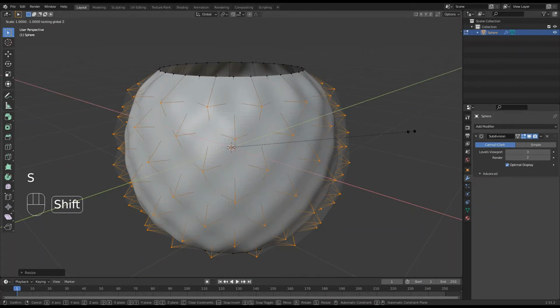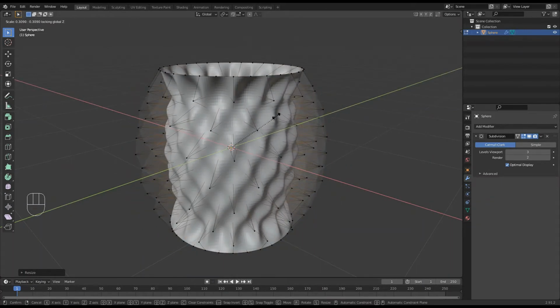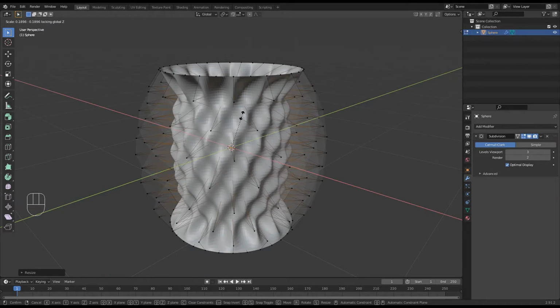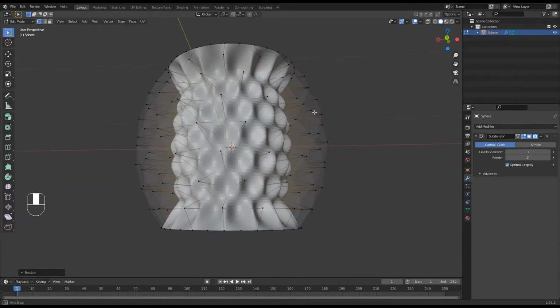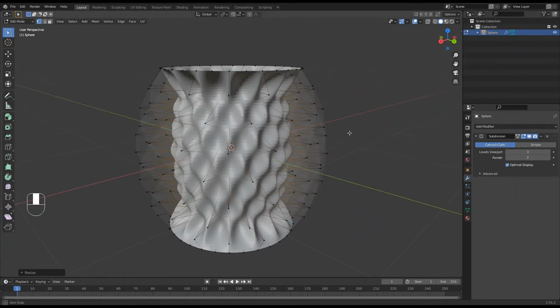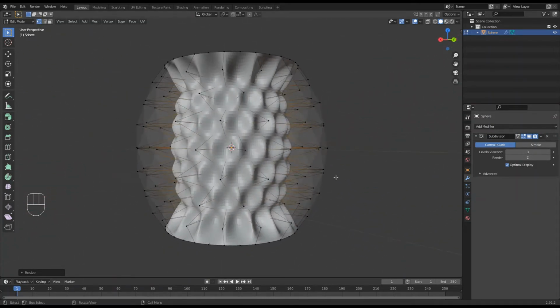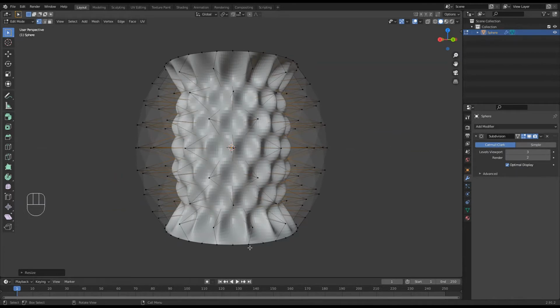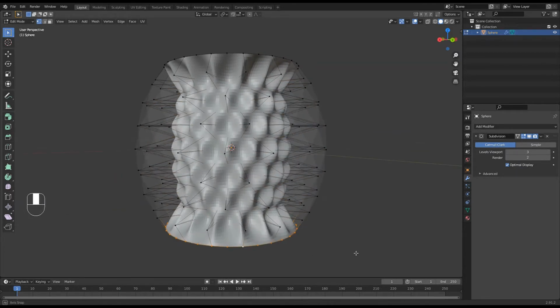Anyway, I want to try this inward texture. Okay, there we go, and that might be a form that you're happy with, but I'm actually going to change this a little bit more.